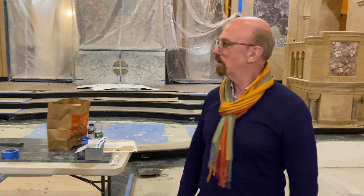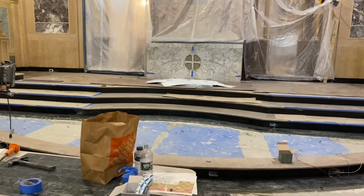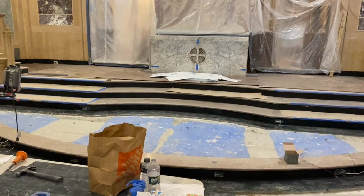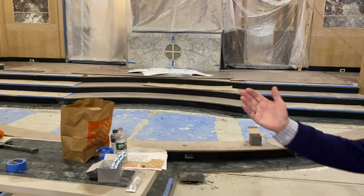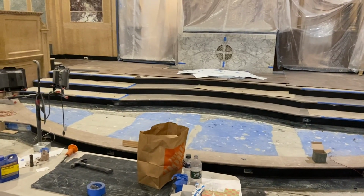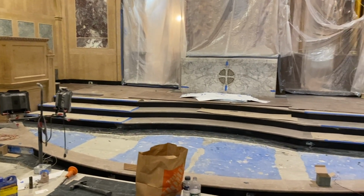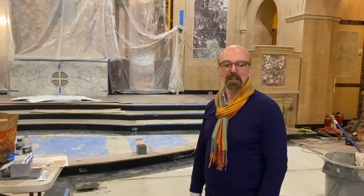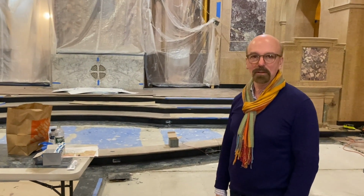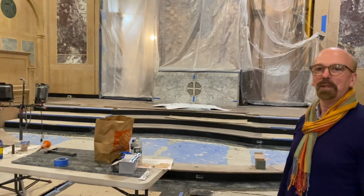And I think the last thing I'd say is just this opening up of the chancel area. I hope you can see that whereas before it kind of felt like the building did this with the fencing, the brass railing, and our choir climbing in and out, and kids in and out, and laypersons reading in and out, now it's just like a big, vast opening of the arms. And I'm excited to inhabit the space and make worship even more exciting than it's been in the past. And I'm impatient.